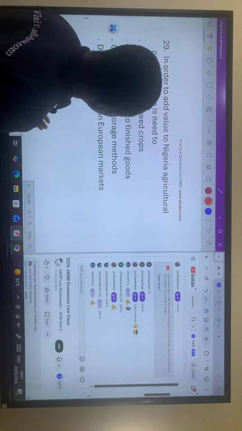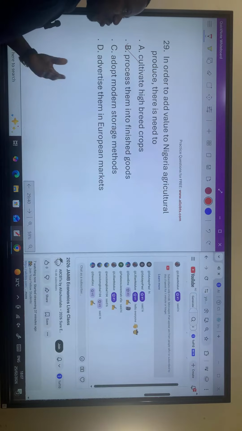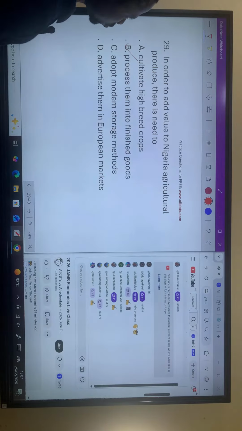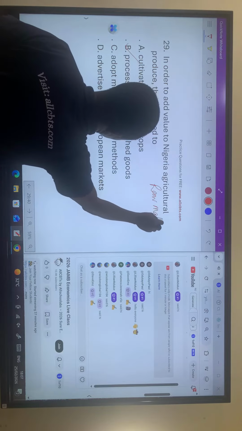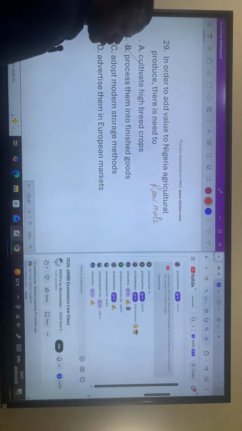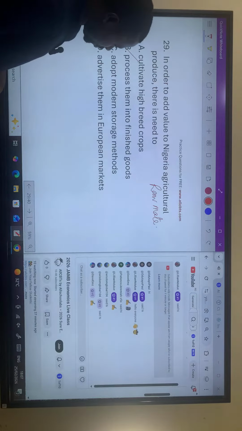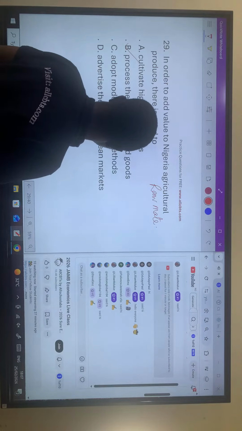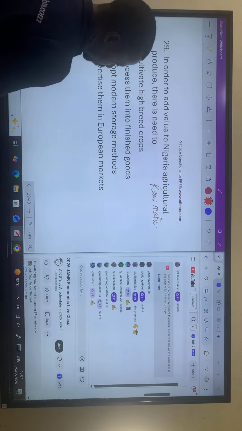Whatever value you want to add to Nigerian agricultural product is to develop to the point that we can convert them to finished goods. Now, most of these products are raw materials, and raw material has no good value. They don't buy them at good price. So we're losing at the end of the day. But if you're able to convert these raw materials to finished goods, then we'll sell it at their normal price. Just like what's happening to us now, where our cocoa will be taken abroad to European market and they bring back chocolate and be selling for us at a very exorbitant price.